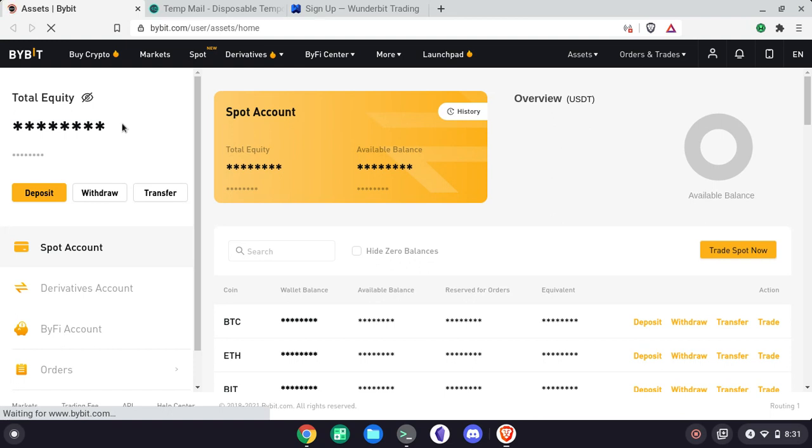Once this page finishes loading here, we'll see our assets and our equity, which should be 0 by default. We can click this little I button and it should unhide all of the balances.